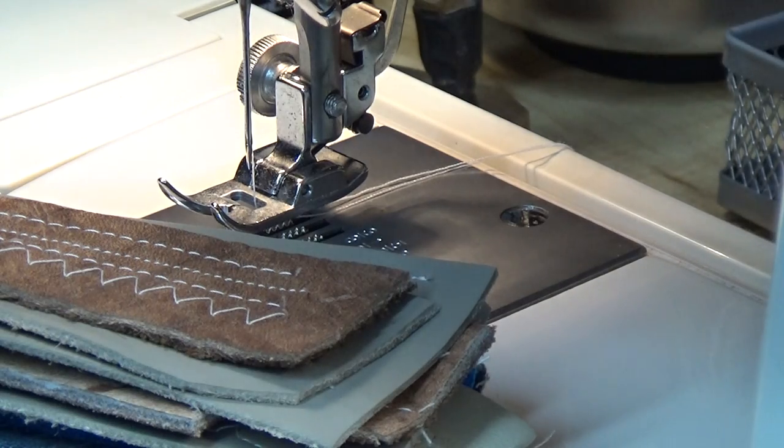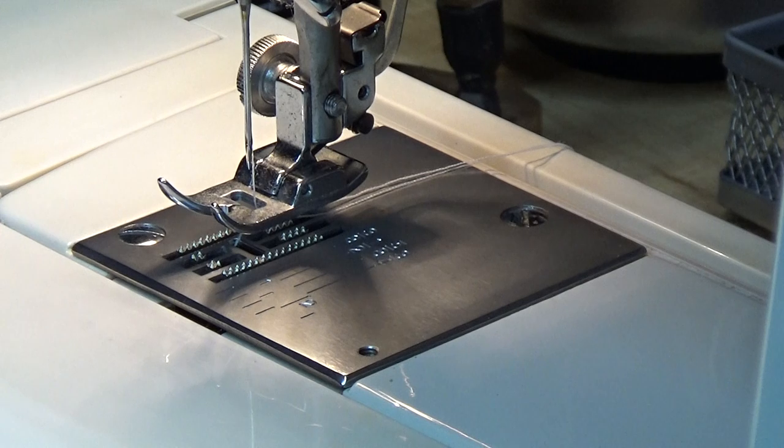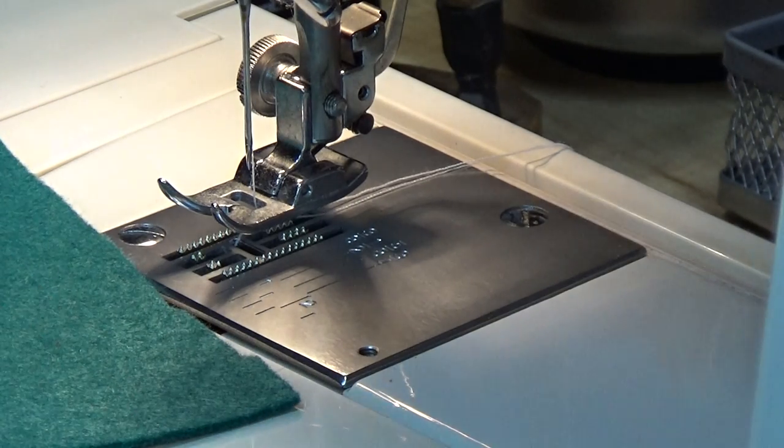I'm going to move those to the back and just see if there's anything else in my little stack of things that I prepared that I want to consider trying. I think I'm going to do just one more sew-off. I've got a couple options here that I could use. I think I'm going to do my compressed felt. And I'll do three layers of it as I typically do.